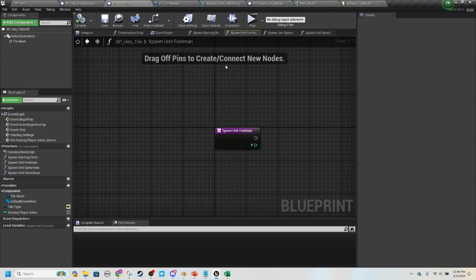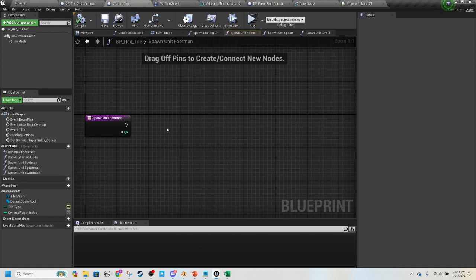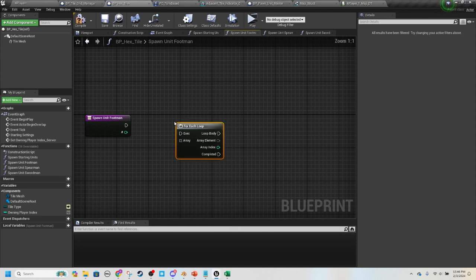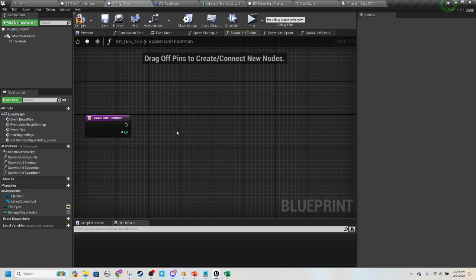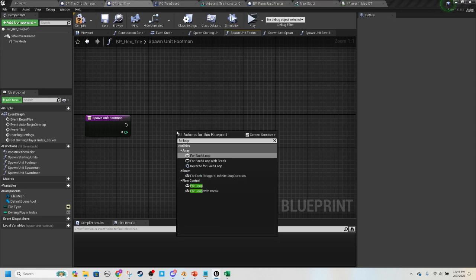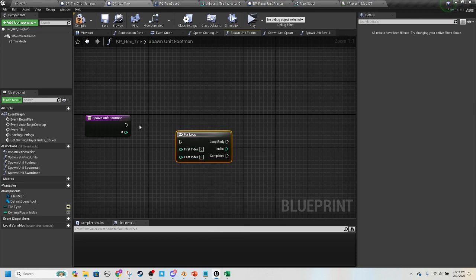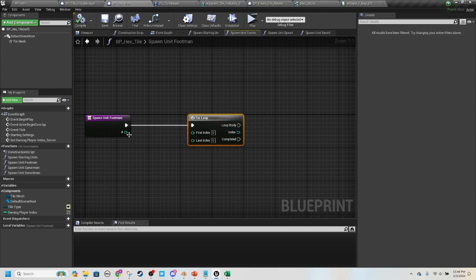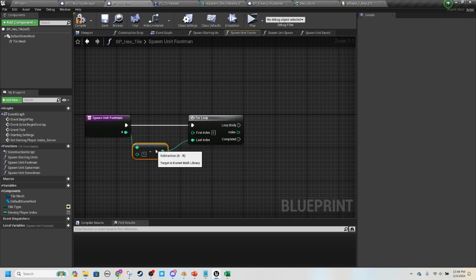And then what we're going to do in here is we're going to do a for loop. Not for each loop, just for loop. This one. Okay, so this is going to look a little weird because what we're going to do is pull off this and do a -1, plug it in the last index.